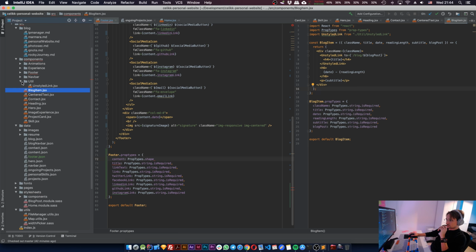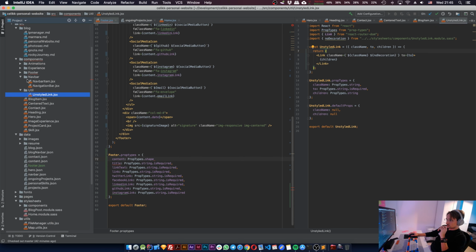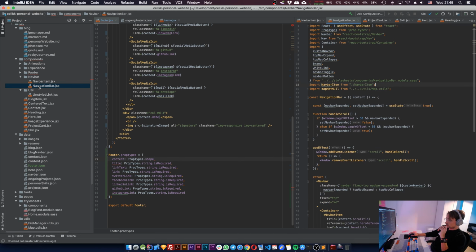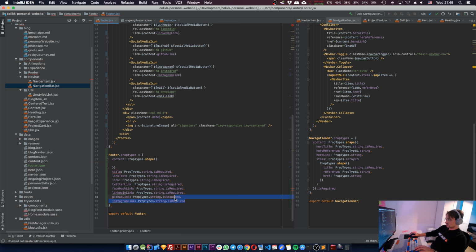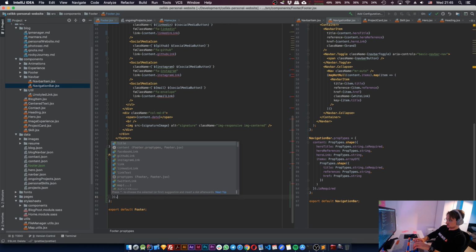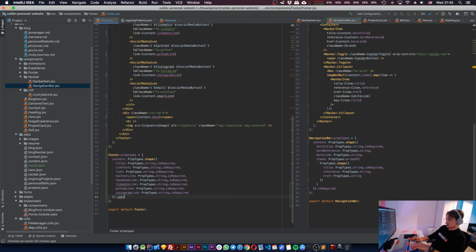Maybe the blog? No. Yeah, there. Okay, prop types.shape. You open and close this, and then you put everything in here, inside there, and then you go dot is required.